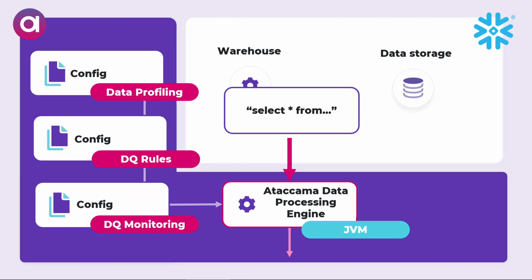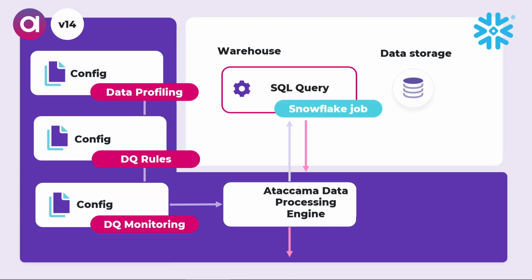Of course, Ataccama was able to connect to a Snowflake data source already in version 13. Some of you are already using this. But in version 14, we are actually introducing a new way of processing, the pushdown processing, the in-place processing, where the data are not being transferred to the Ataccama data processing engine, DPE, at all, but instead the processing runs directly on Snowflake, on the warehouse.